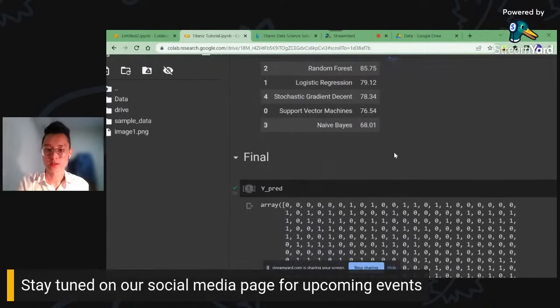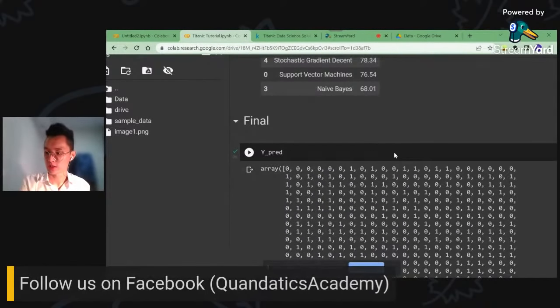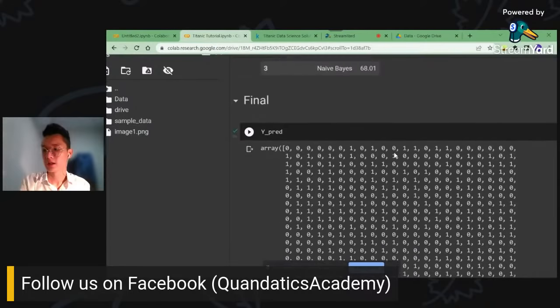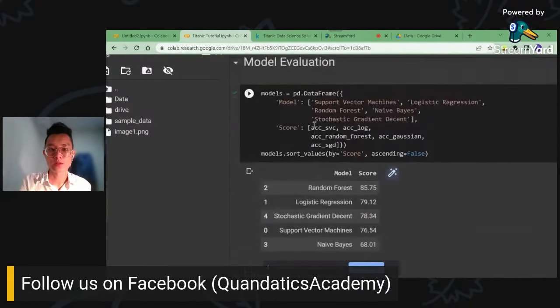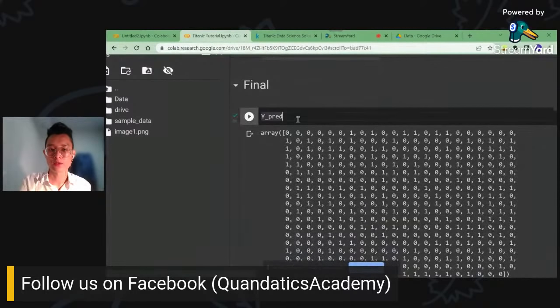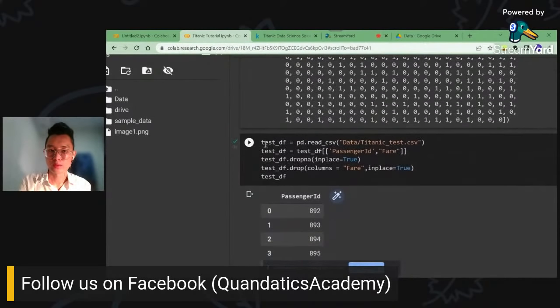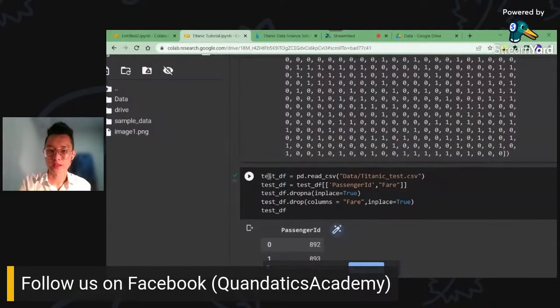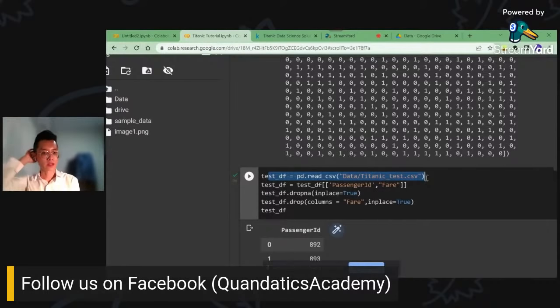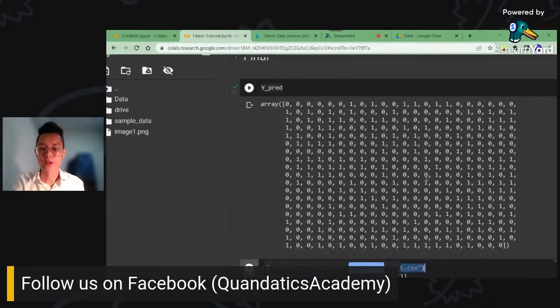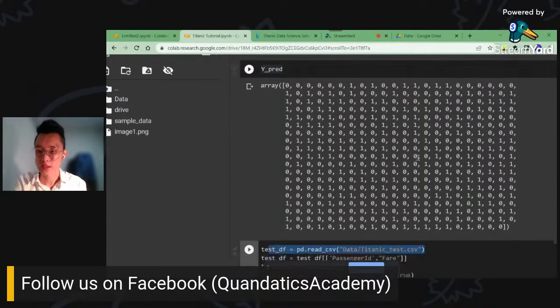Then what's next? We are going to make predictions based on that model. So the prediction of the random forest is assigned to y_pred, and then I put this prediction into my test data frame, which is my Titanic test.csv. Remember, my Titanic test.csv does not have the survival column, which is why the survival column needs to be predicted by us.